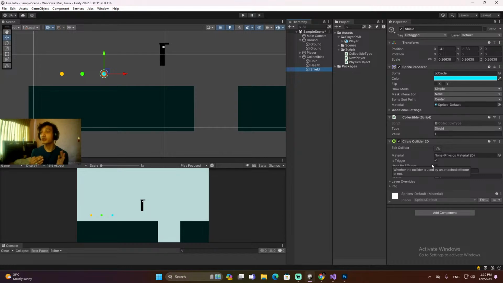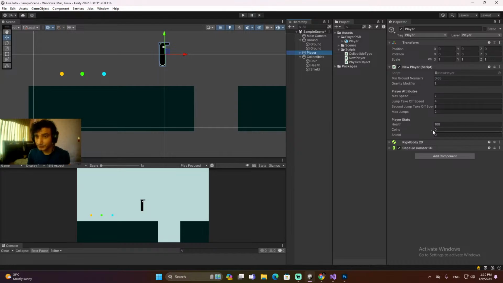When you make a trigger, any collider will be able to pass through it. And if you have any script methods or logic to interact with them, it will interact. So here I have made it so my player should be able to collect, the game object will be destroyed there, and it will update the player stat in here.